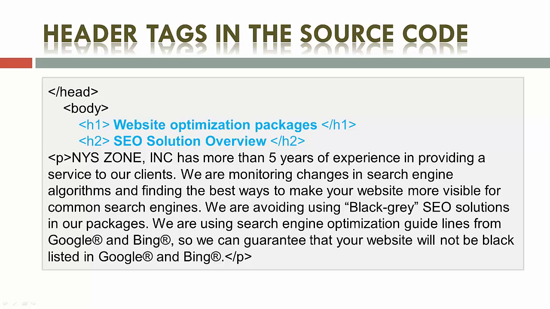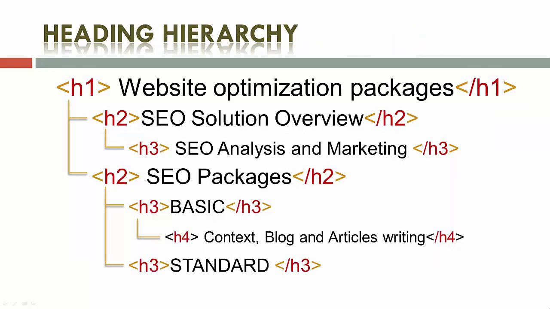Header tags need to be placed within the body tag of the HTML document. On this slide, you see an example of the H1 and H2 header tags. Header tags define the hierarchy of the headings and accordingly change the font size. The H1 tag is the highest level tag that defines the most important headings and usually shows what the current page is about. The H6 tag defines the least important heading.